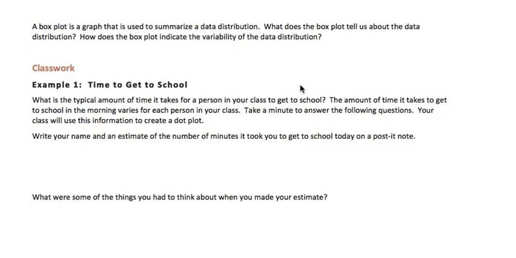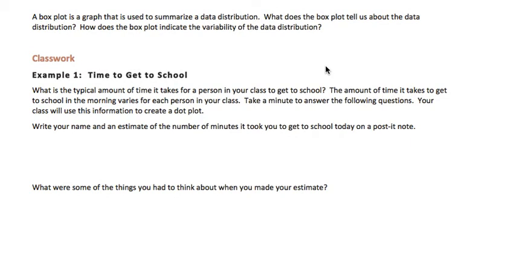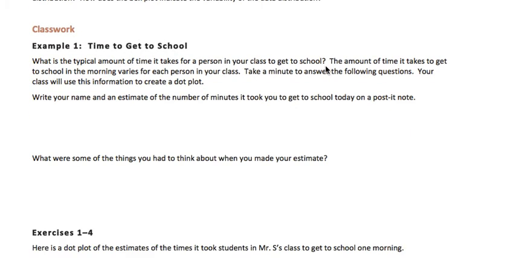The typical amount of time it takes for a person in your class to get to school is one data set that could be collected. The amount of time it takes to get to school in the morning varies for each person in your class. So if you survey your class, you'll be able to use that information to create your own dot plot.